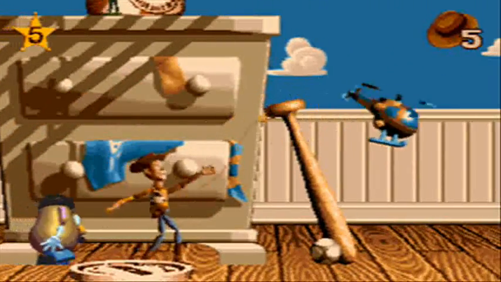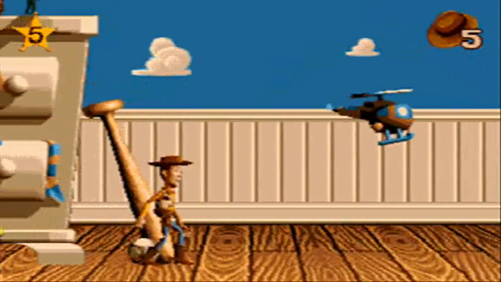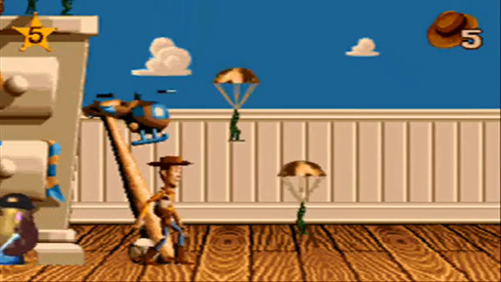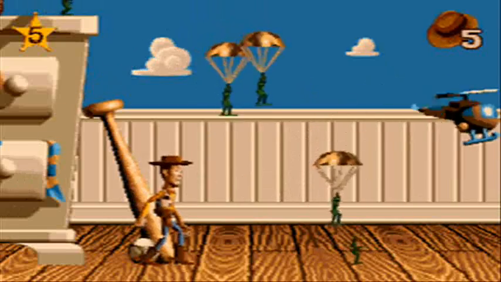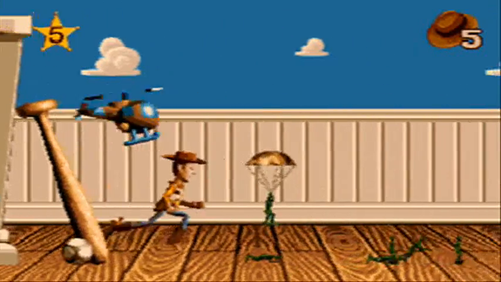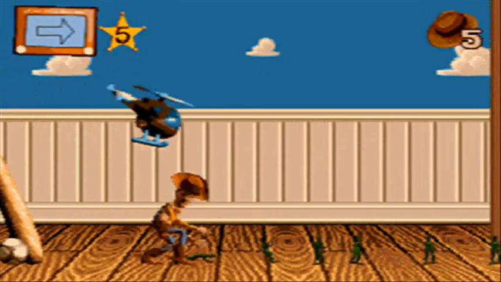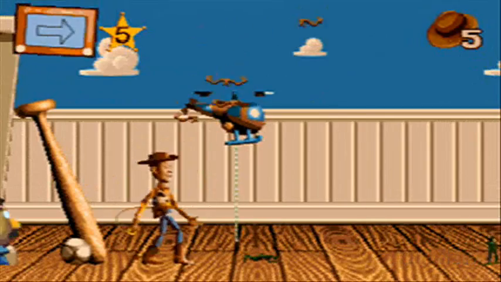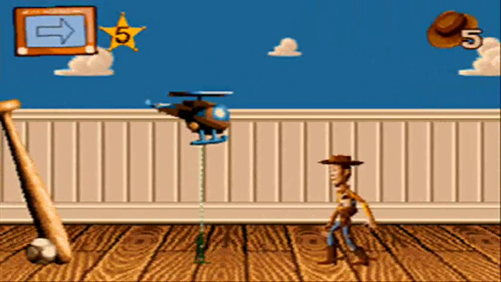And you have to free the soldiers first in this level, if that wasn't obvious from the Etch A Sketch at the beginning. And watch them fall down. I don't know why I just watched them fall. Oh, whoa. Hey, that soldier's down. Soldier down. Bring up the med helicopter. Army dudes need some... whatever.